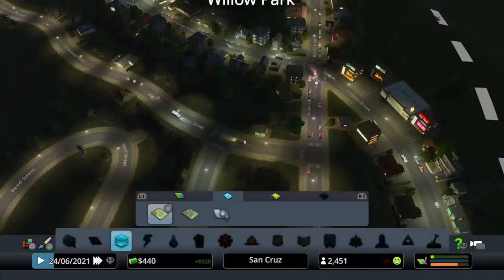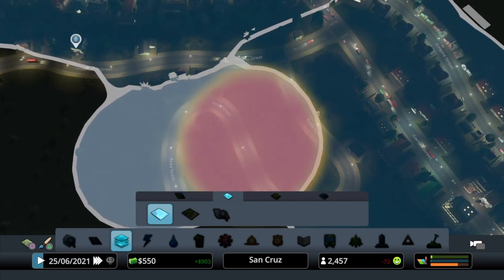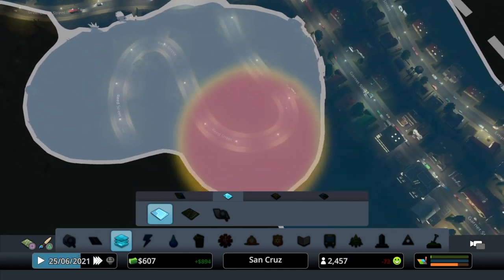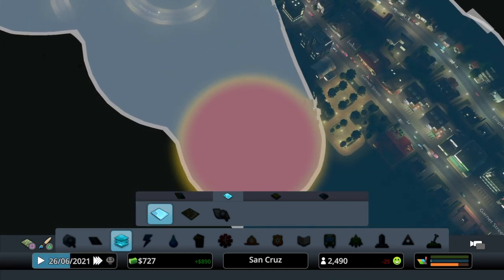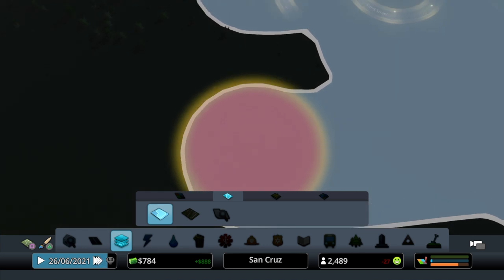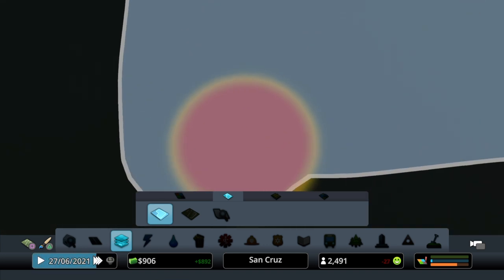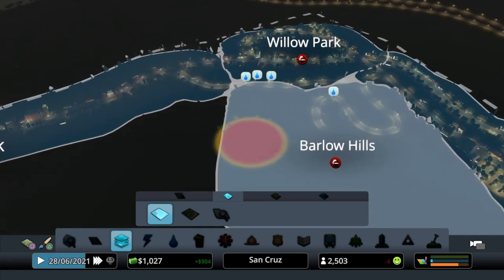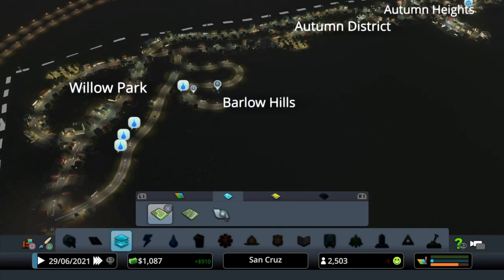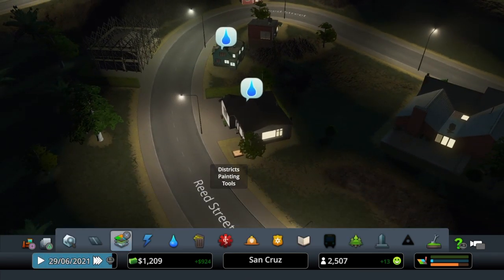Alright guys, so now we're gonna do a district. So we're gonna move this away and put this in a new district. We're gonna do another district. Alright, there we go. It's gonna be a hills. Yep, as you can see, people are now moving in.